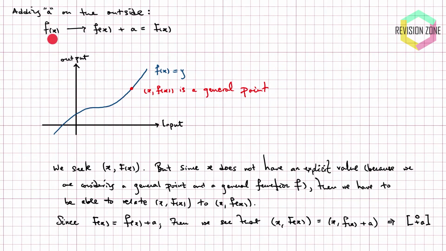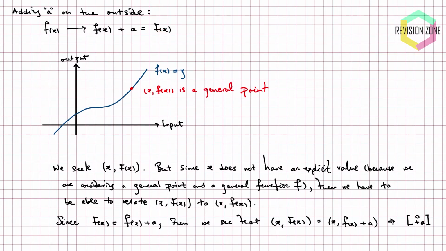We take our function f of x and we just add a to it, and this is a new function, obviously, as we've already established, and I'm going to call it capital F of x. Since lowercase f of x is a generic function, I've not given a specific explicit formula for it, so we don't have an explicit formula for capital F of x. So when it comes to plotting capital F of x, we can't just put explicit numbers into the function and get out explicit numbers and plot them. The only way we can plot this is by already knowing the graph of lowercase f of x and then figuring out some connection between lowercase f of x and uppercase F of x.